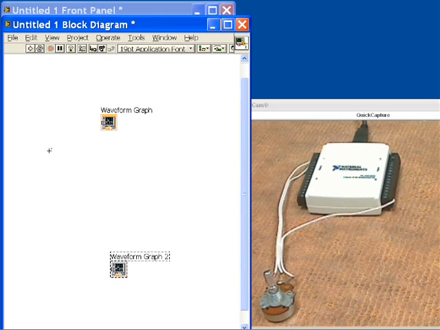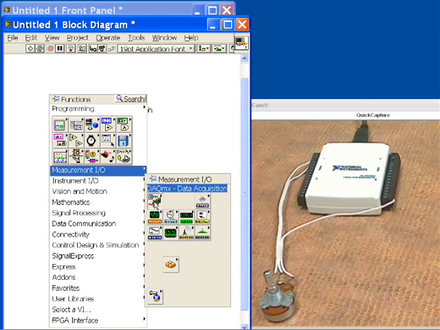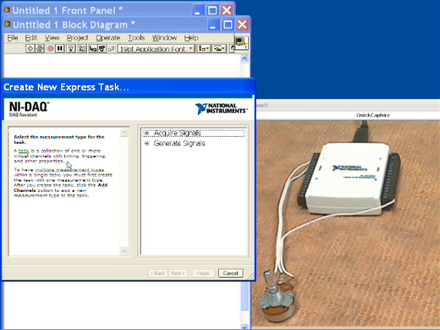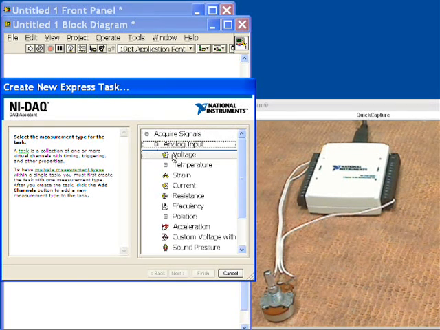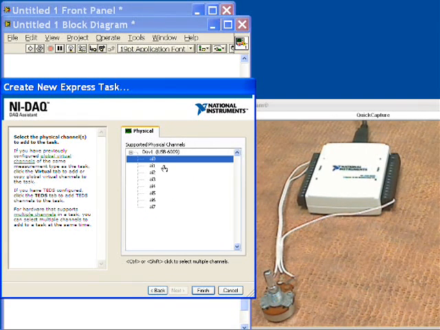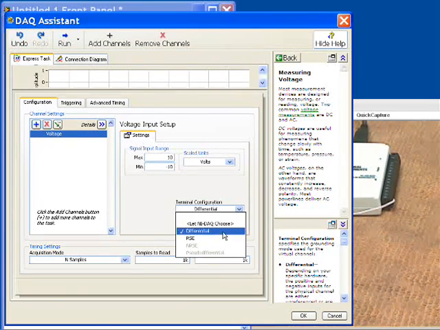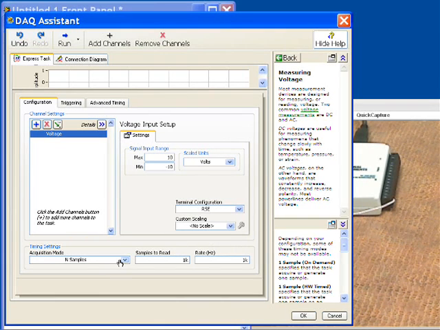We're going to click the right mouse button and we're going to set up our acquisition. We'll go into the DAQ Assistant and we'll drop it on the diagram. And this is going to let us set up our data acquisition by answering some menu-driven questions. We'll acquire signals, analog input, voltage, and we'll do it on analog input channel 0. Next, we'll set up some parameters for this acquisition. Our device can go between plus and minus 10 volts, so we'll specify that right here. Next, we want to set the terminal configuration to be referenced single-ended. And then finally, we want to do continuous samples, which simply means there'll be no gaps between our data.